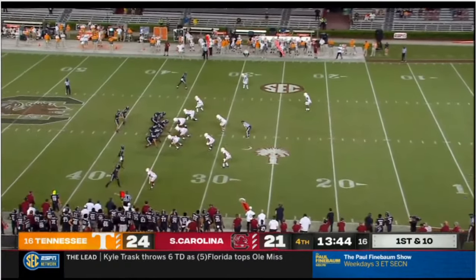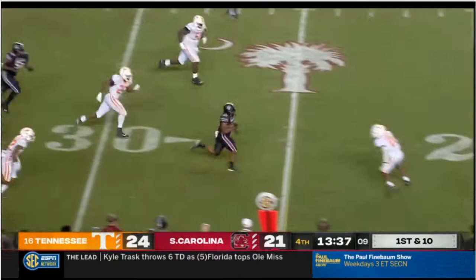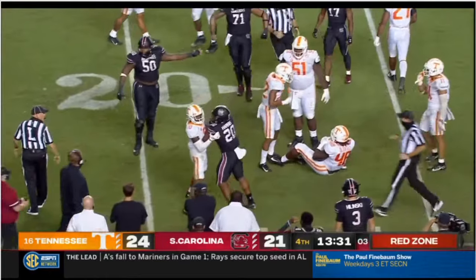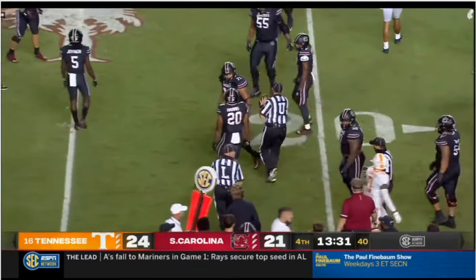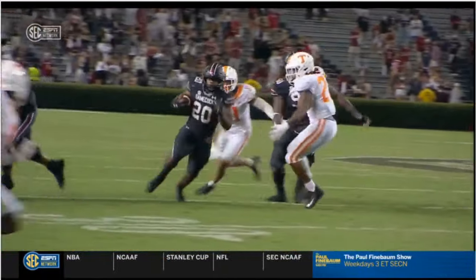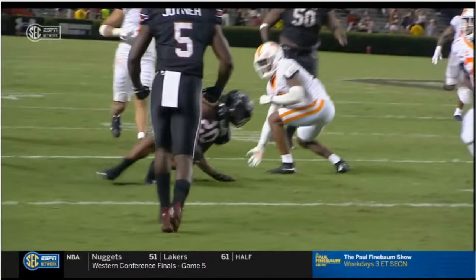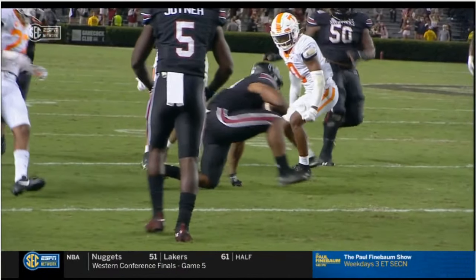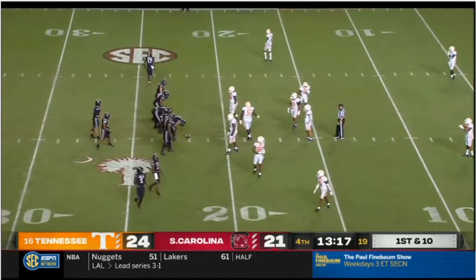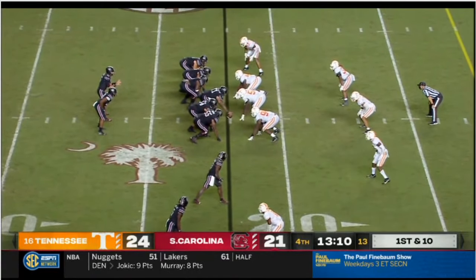And now in plus territory. All the way down to the Volunteer 35-yard line. Harris inside the 30, down near the 22. Yep, they mark him down at the 22-yard line. I don't think he was down. I don't know. I wonder if he was down. It looked like it happened so quickly. Watch Harris try to spin out of this tackle. See Bryce Thompson coming up. He's not down. Oh, he's not. Oh, maybe right there. Sure enough. I was right for about a millisecond. Great job by the official on the field. It is a first down, 13 yards for Harris.